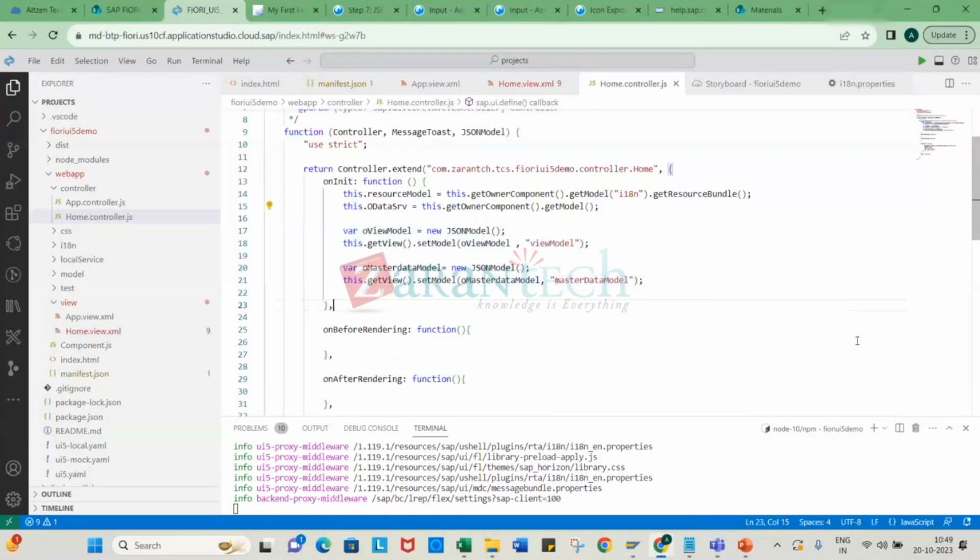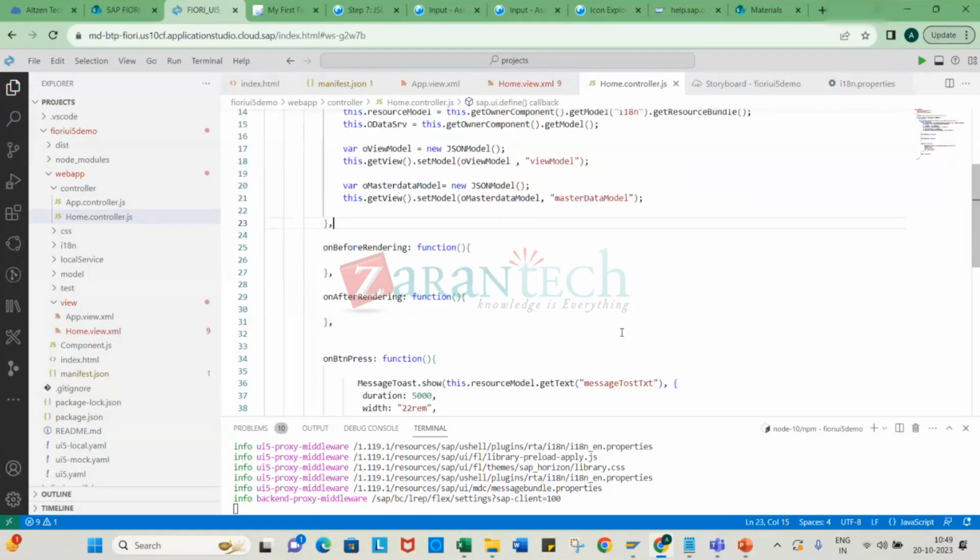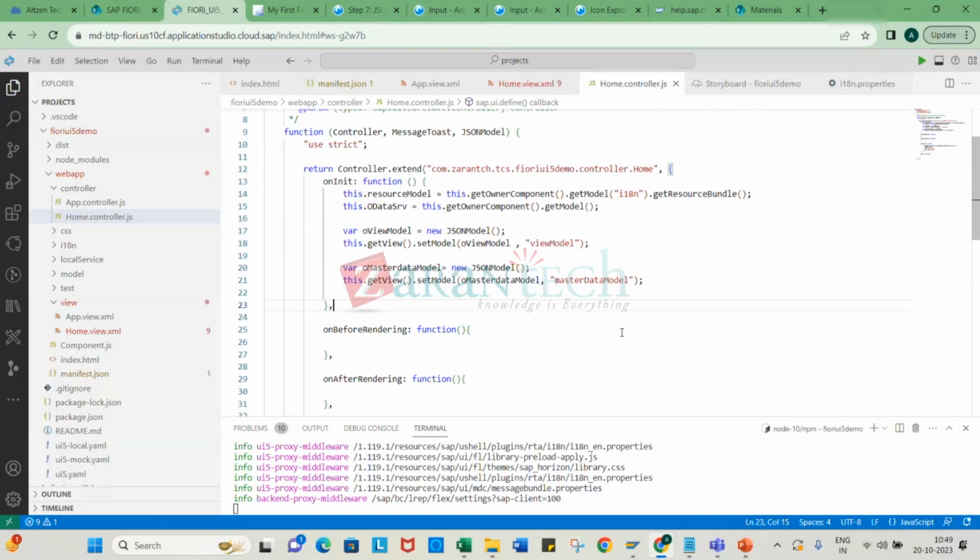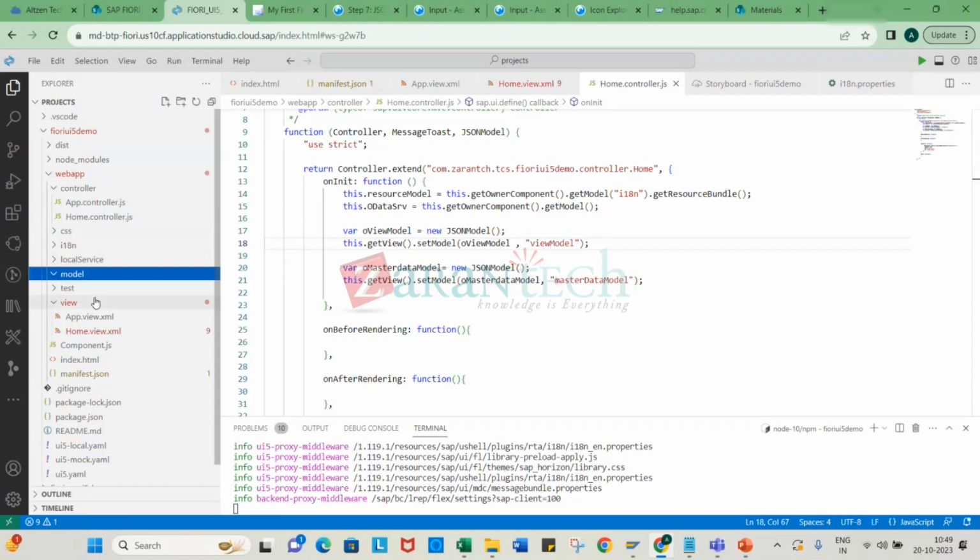Okay, so I hope everyone is okay now with all this information which we talked about. Now see, I'm going to talk about how you can create your JSON model. I will try to give you both examples: how you can have a reference in model.js, and how in your controller file itself you can actually create some data, right?